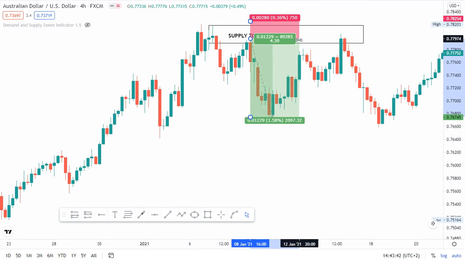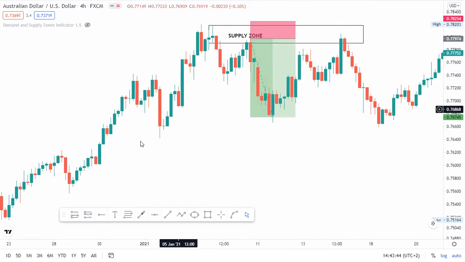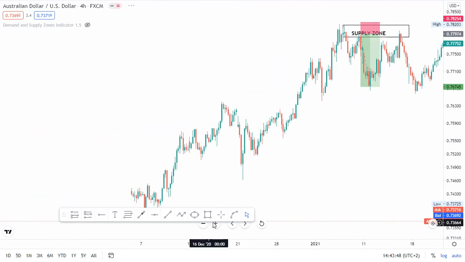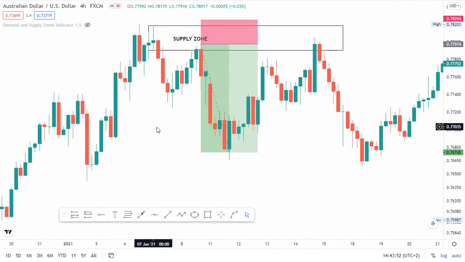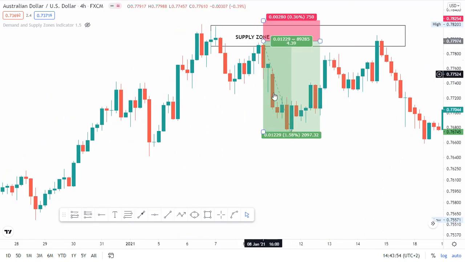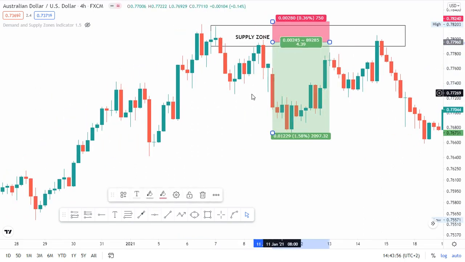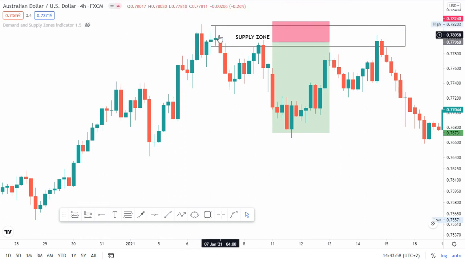So let's see if it met our criteria. How did price move away from this level? Strongly, right? You can see there were nice big candles here. Nice big candles right here. 1, 2, 3. Okay, that's one. 1, 2 nice candles. And then how long did price stay at this level? We have one, two, less than five, less than six candles to qualify it. And then how fresh is the zone? The zone is a fresh zone.